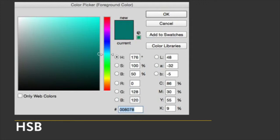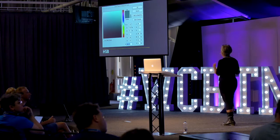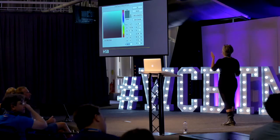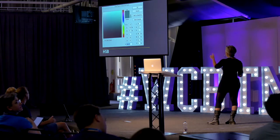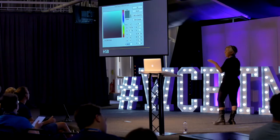And it works, because if you look at the position of the hue, that's at 176 degrees. So it works with what we just saw. And it's 100% saturation and 50% brightness. This is a Photoshop color picker, but any color picker will do. And we're ignoring what happens on the right because the value, lab and CMYK are not relevant to us. We're all interested on the left. And as I'm sure you all know, RGB is the representation of the strength of the rays, and hexadecimal 008078 is just exactly the same color expressed in a different way.